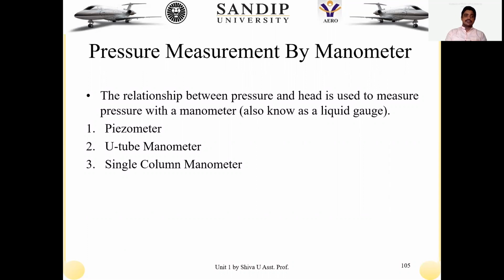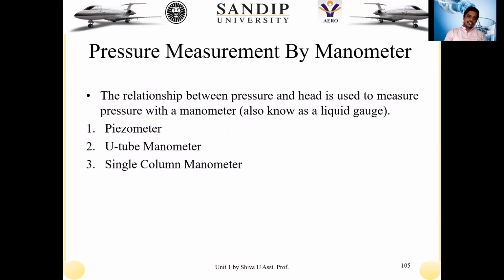They can also be used to determine the pressure at a single time. If your interest is to measure at 30 points, 10 points, or 5 points, then we can arrange these U-tube manometers and get the readings at a single time at the 5 point locations. So this is defined based upon the column, whether it is a single column manometer or a multi-column manometer.